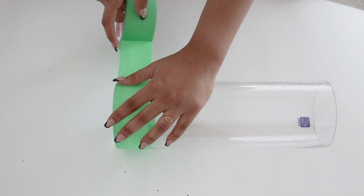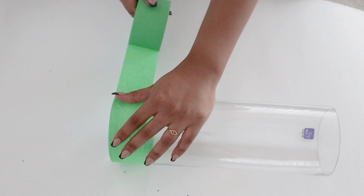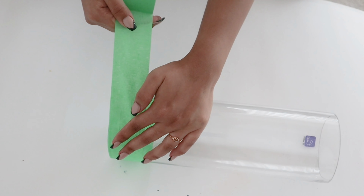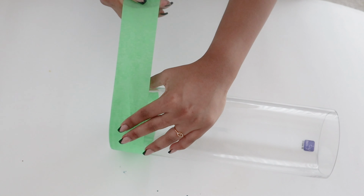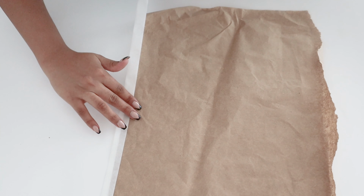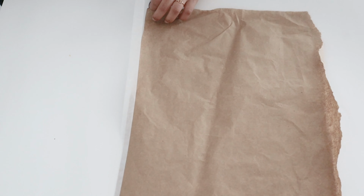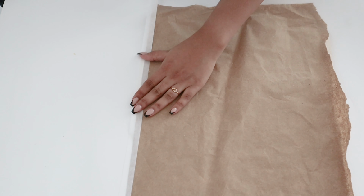Then I started by putting this frog tape in the end, so that I can have the exact measurements of the width that I'm going to take on the vase. It was a very important step to do. Then I had this extra kind of paper which can cover my vase, so I started by putting the masking tape on the edge of that, so that I can put half of the masking tape on my vase and cover the whole vase when I paint it with the spray paint.